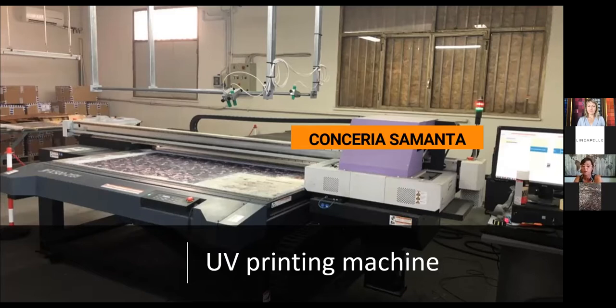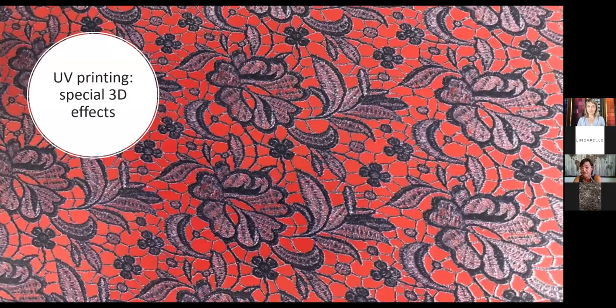So we can work, of course, also on metallic, on whatever finish we have. You can see the details here. It looks like an embroidery. It's very special because it's thick. It's 3D effect. Beautiful. Yes, so, this is something really beautiful. You mean in this case, you have the high definition of the color and the printing, but also respecting the different thickness. Yes. And also the metallics. And we can print on metallic as well. So in a few words, we can reproduce everything with a lot of tones and a lot of depths on the skin.